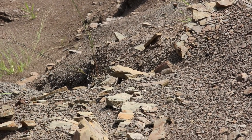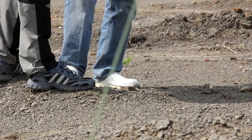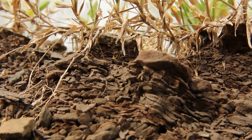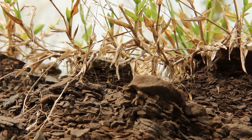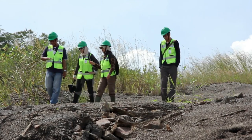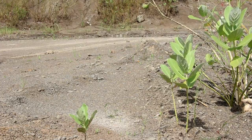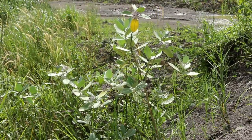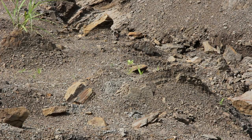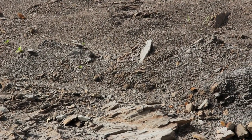We might refer to this landscape as rocky, but this isn't rock — it's actually just dry clay, which has hardened under the harsh sunlight and dry heat. This is the sort of environment early successional species have to endure, but inhospitable as it may seem, both plants and animals find a way to the area, suggesting that merely encouraging natural recolonization and allowing natural succession to take its course can be sufficient in the restoration of the ecosystem.